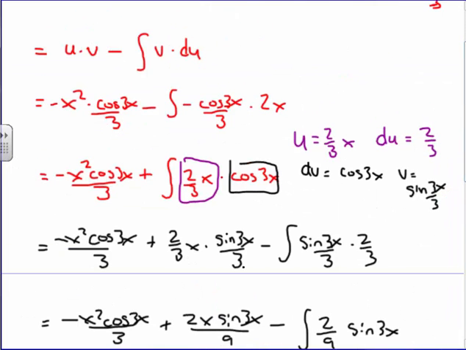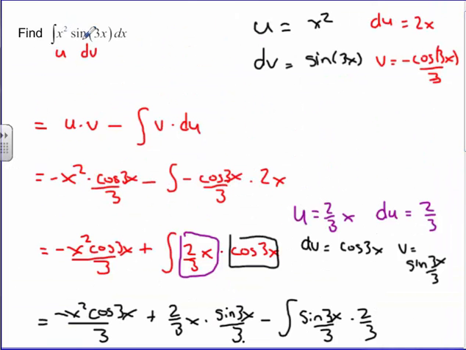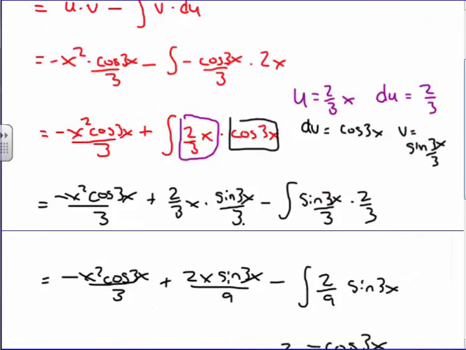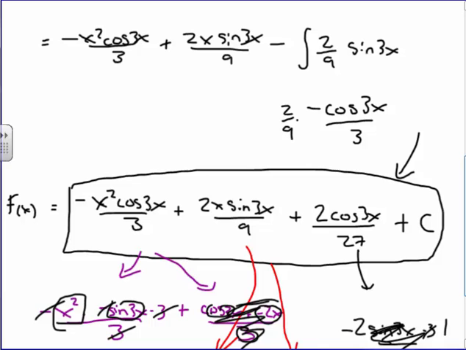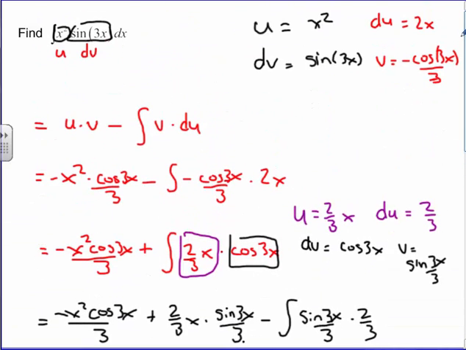And I know it's been a while since we started this question, but we want an x squared and a sine of 3x being multiplied by each other. So this guy right here is the antiderivative. This required an integration by parts inside of a second integration by parts. So that is something that could come up. Okay. Let me try one more here.